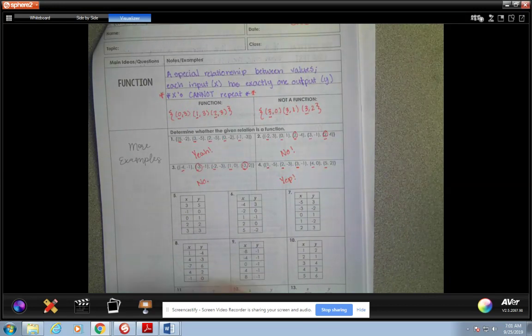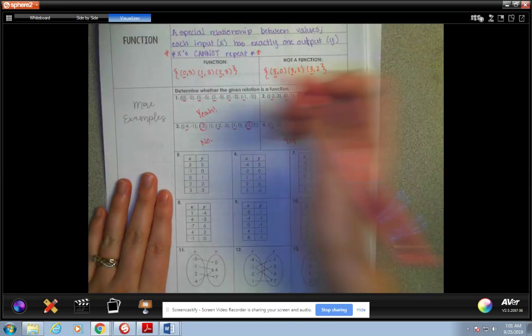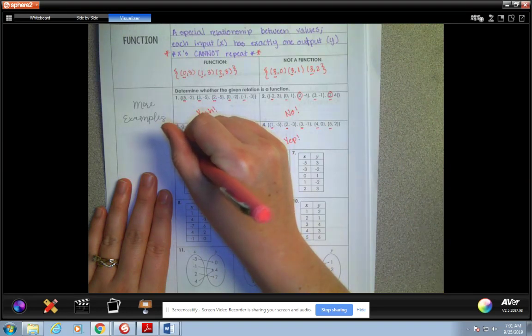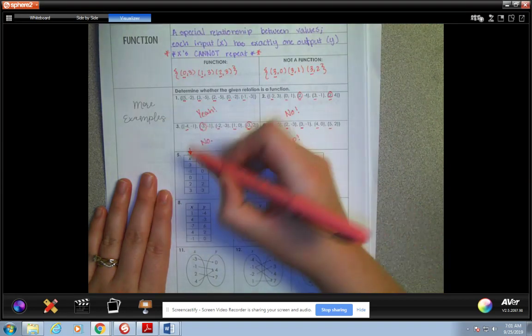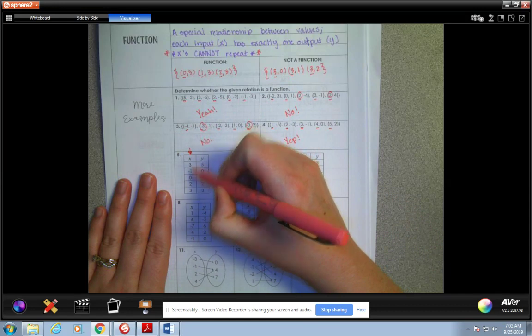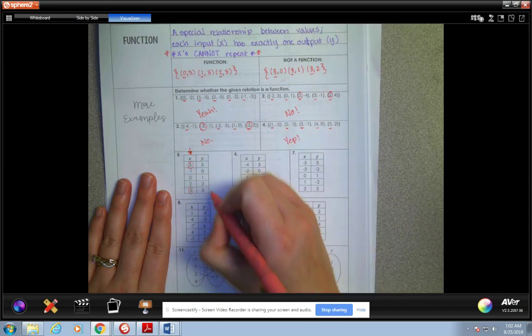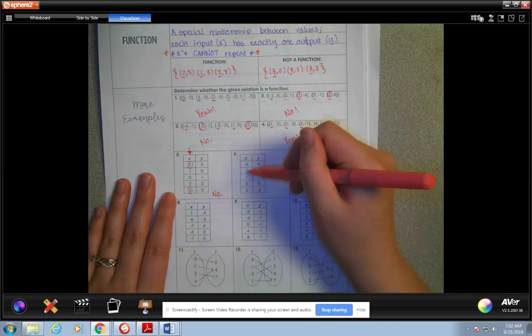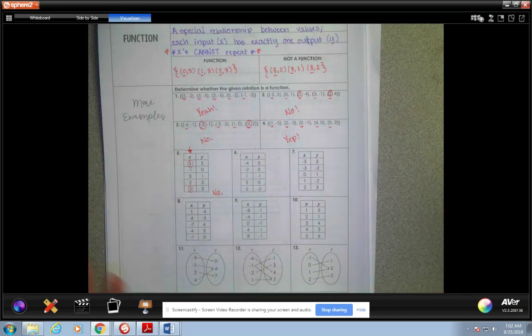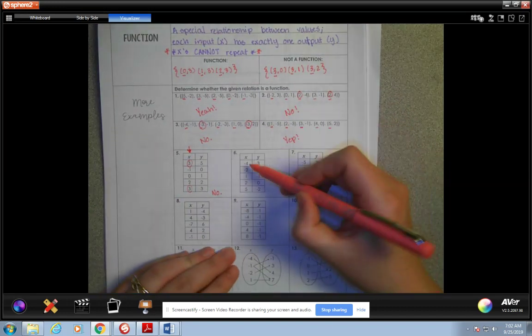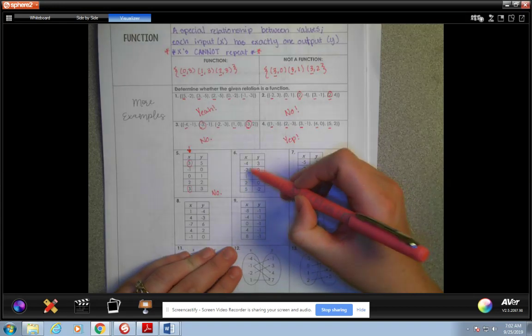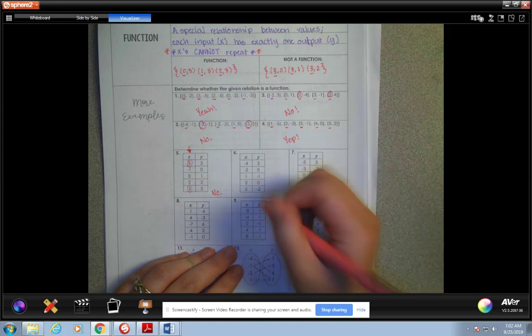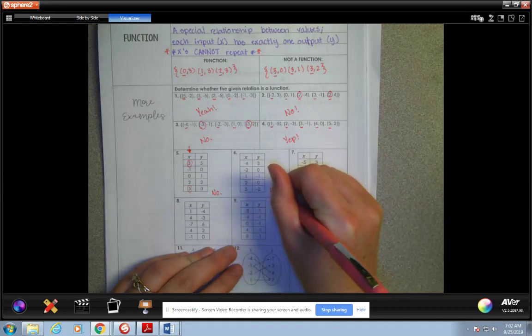Now, when you have a table, I think for me the table is the easiest to see because it just makes the information so organized. So you're only looking at the x column and making sure that none of the x's repeat. So 3, -1, 0, 2, 3. Uh-oh, these 3's repeat, so this one is not a function. Now we can look at 6. I always try to circle what makes it not a function just so I can keep myself organized. So -4, -2, 1, a +2 and a -2, those are different numbers. As long as one of those has a negative sign, we can call this a function. So yes, this is a function.